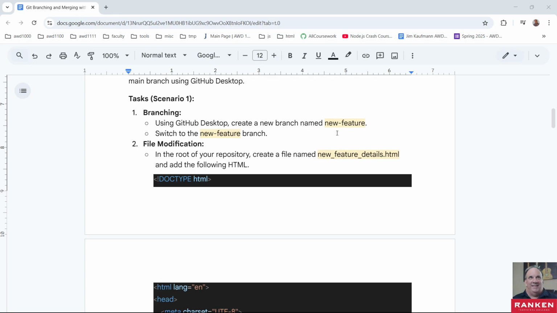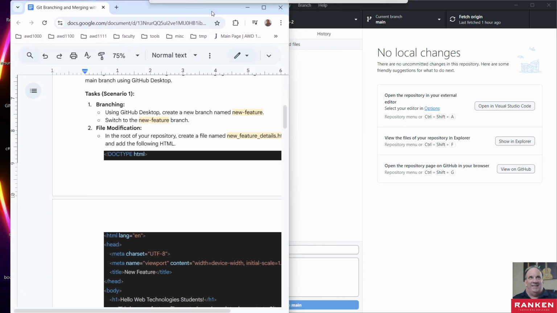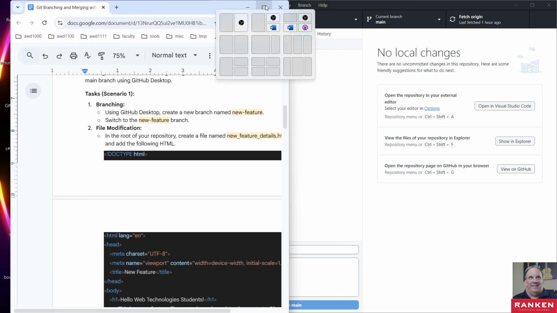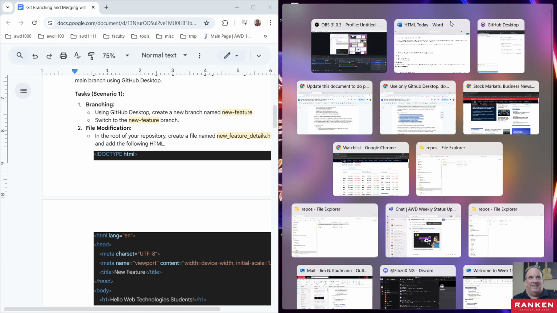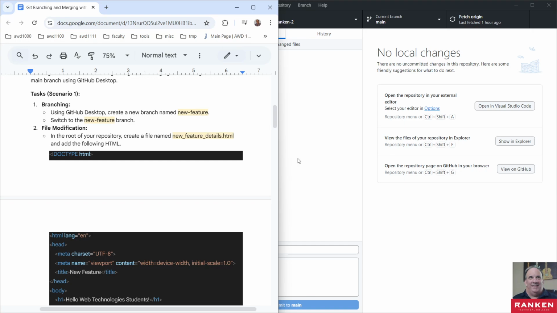So first though, let's make this a little bit smaller, and let me bring this up here. This doesn't really fit well, but we're just going to do the best we can with it.